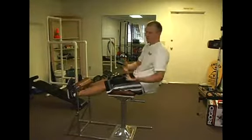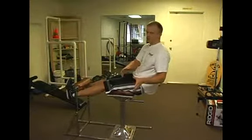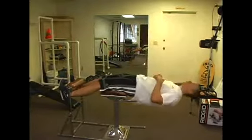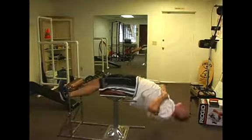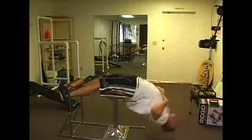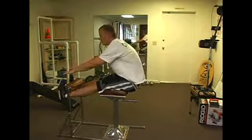You need to be strong enough to do this, and you may want to have a spotter the first time. Don't do more than five reps. Using the strength of your core, you go back as far as you're comfortable. Have somebody spotting you from behind if you need it. Come down, and then you can use your arms to help you come up.